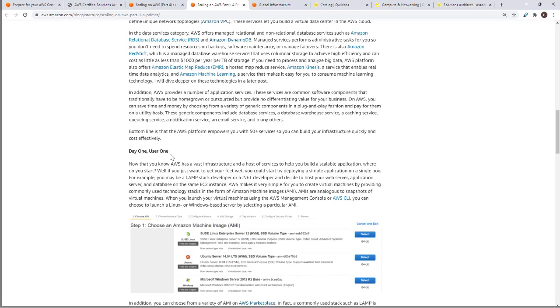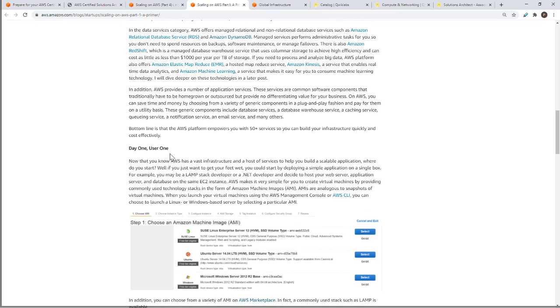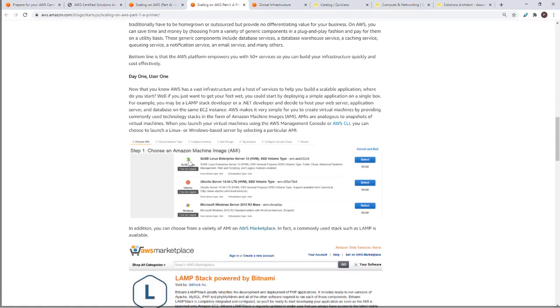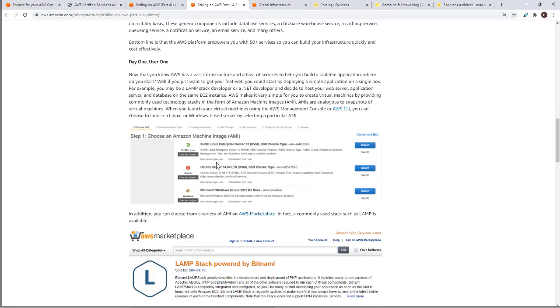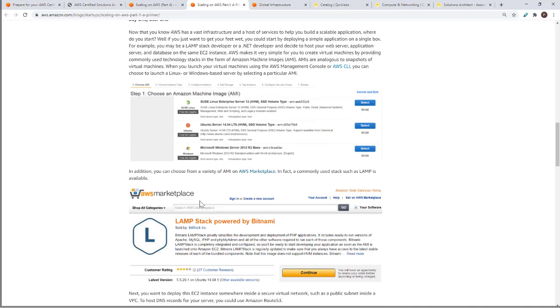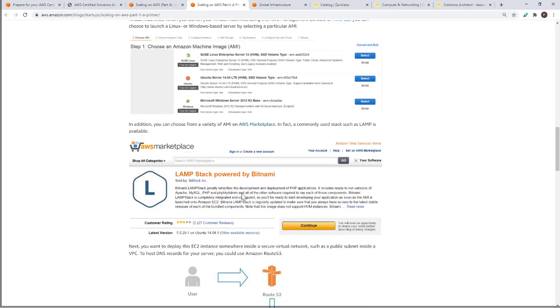So on day one, let's say you're starting with the very first application you need to spin up. You're going to use Amazon EC2 with a particular AMI, whichever you would like, deploy your application onto it, and you're up and running. We do have AWS Marketplace, which we discussed in Cloud Practitioner, in which a lot of third-party vendors have provided their software, which you can directly install with a click. For example, Lightstack or Bitnami gives you, let's say, a normal website. You can simply continue and deploy it.